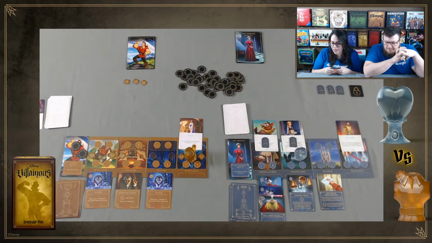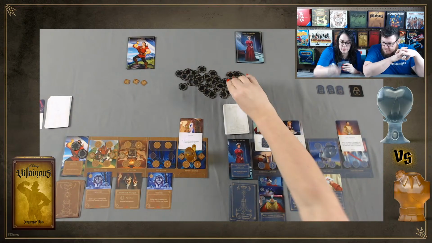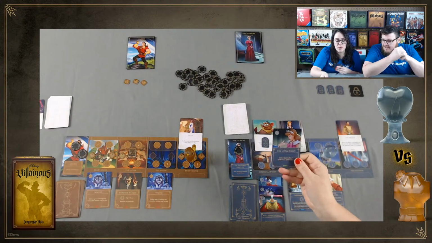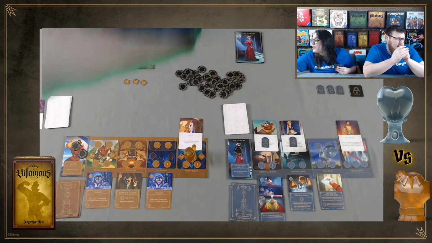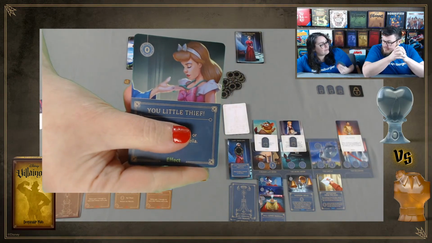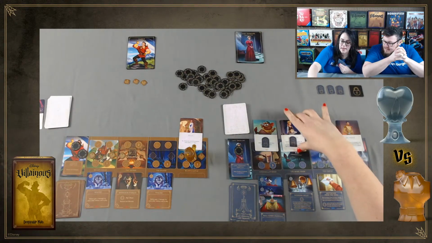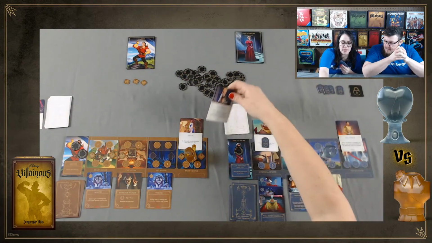Alright. How am I gonna scooter Booty over? Well, I'm gonna go here. I'm going to gain 1 power, my only power. I'm going to play, luckily for nothing, you little thief. Defeat Cinderella or Ball Gown Cinderella. So, there's that effect, and it's free, which is great. So, get rid of that, and that lets me defeat Cinderella. So I'll put that back into my stash, and she is going to get discarded.